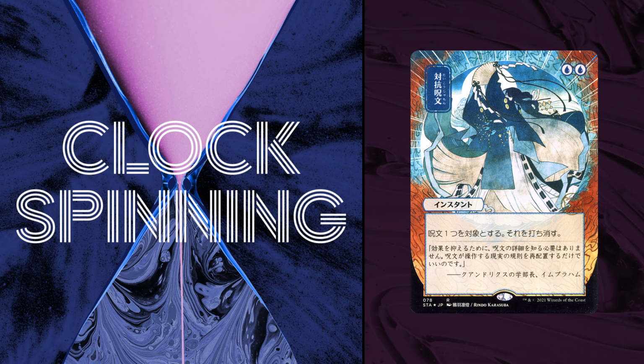Yeah, it's interesting, the English Mystical Archive printing. You mentioned that even though there's nothing blue about the art of that card and nothing really in common with other counterspells that we've seen, nothing really happening, it still works. It reads as a counterspell, maybe because it's a big hand saying stop, but something about it just works. Whereas this, for me, doesn't really read as a counterspell. I feel like this could be a wizard creature. It could be a protection spell. It could be a lot of different blue effects, or maybe a blue and red spell. It just doesn't quite stick the landing for me.